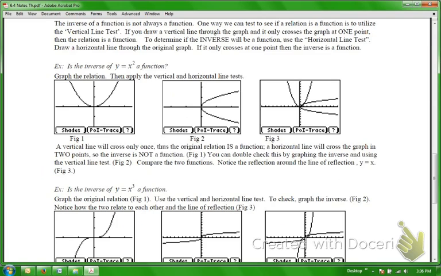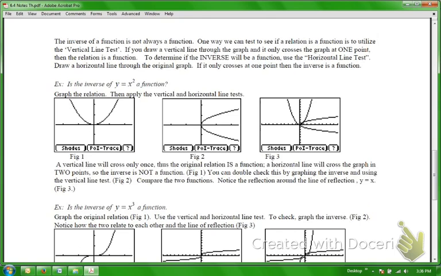All right, this talks again about the vertical line test and the horizontal line test. You've got some better graphs you can watch here. This right here is kind of cool. This one right here is the one I just showed you, and the one on the side is its inverse. If we were to fold this diagonally like that, you can see how we'd get that graph. So I think that's kind of cool.